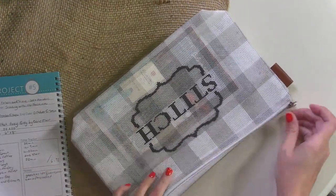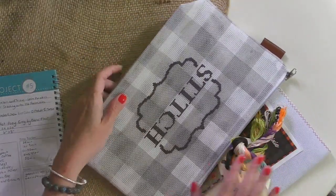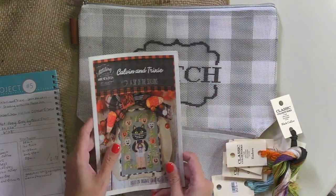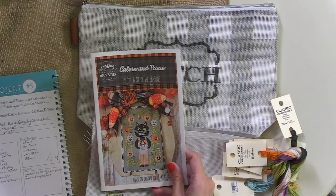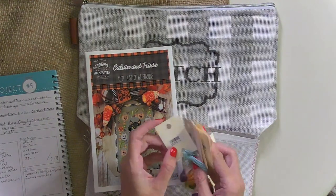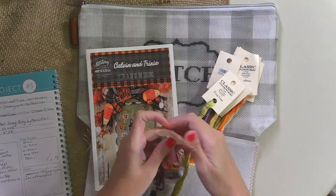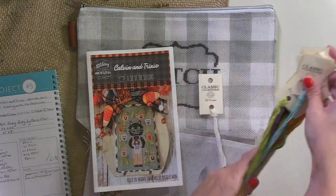The next one is Calvin and Trixie, also by Priscilla and Chelsea. And this is my gingham on the go bag. And we did a video on how you can use AuriFloss to stitch on. It is a mesh bag. This one took me 7 hours. It was a lot. So I also made changes on this one. I bought the called for colors, because I have the kit. I'm in the club. But I did add one color. The color that I added was Key Largo. And I'm going to show you what I did.